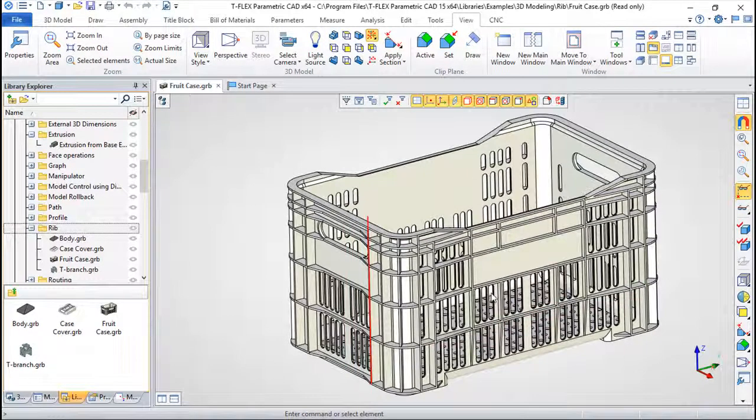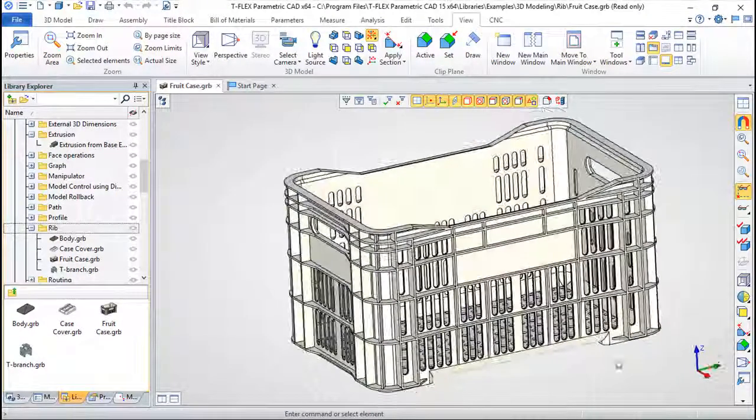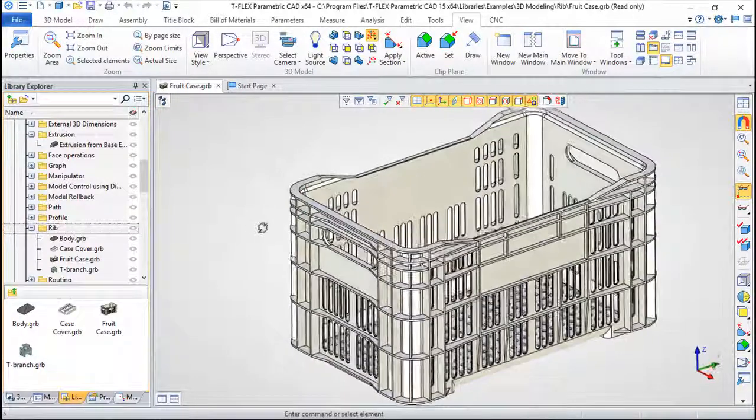Besides, we have the normal rotation modes. With my mouse, I can control the rotation, and we have also these possibilities to work.